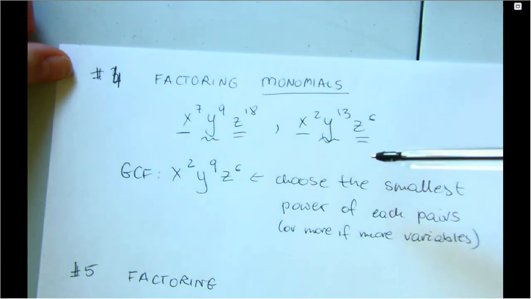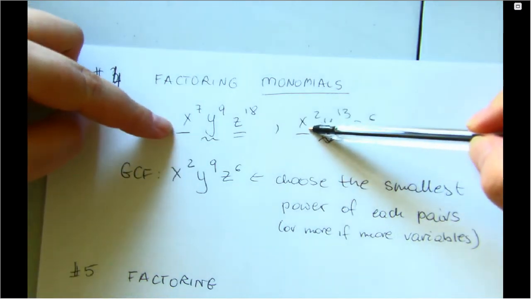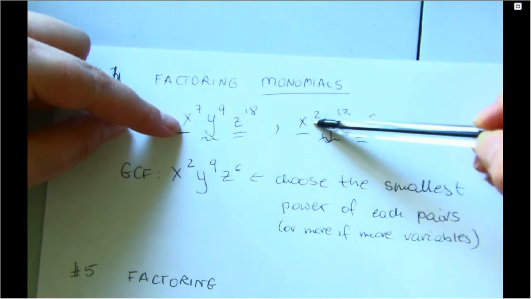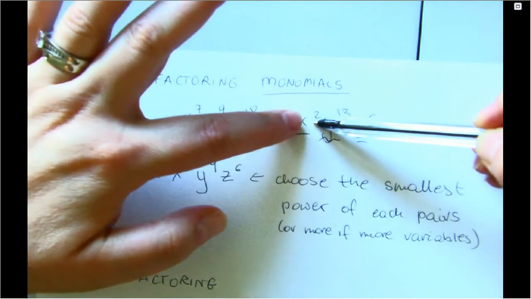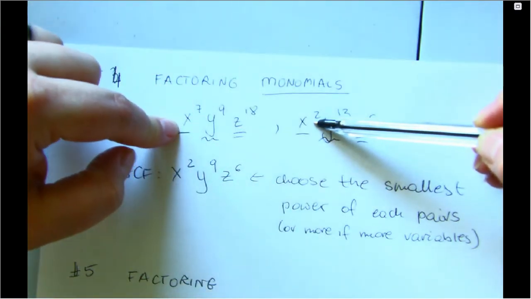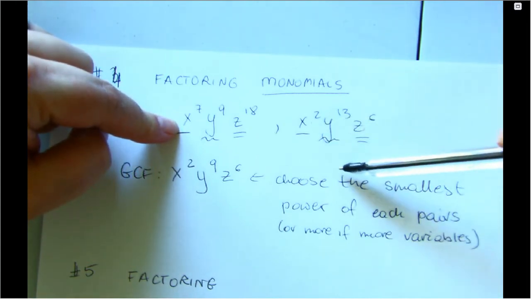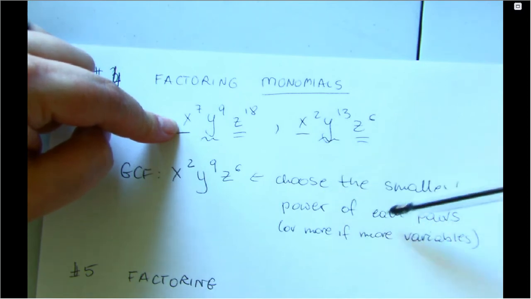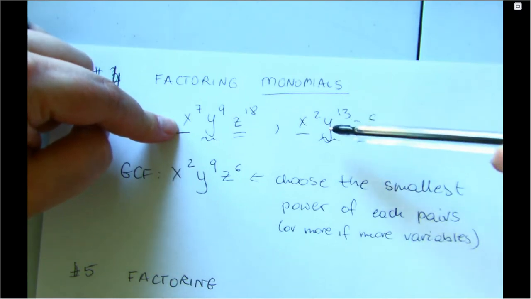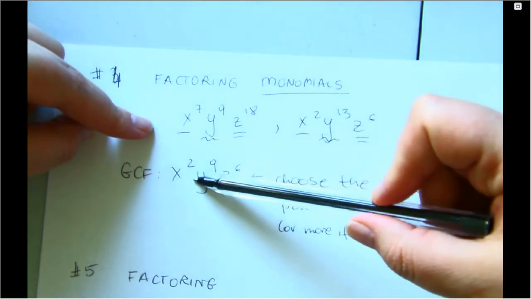So you basically take each of those one by one. First I'm only looking at x's. x has 7th power and second power. So basically you're asking yourself, can I put 7th power into second power? No. Can I put second power into 7th power? Yes. How many of those powers are going to fit the most? So what you basically do, you choose the smallest power of each pair, or triples, depending on how many sets of letters you're going to have. So second power is the one that's going to be my greatest common factor for x.